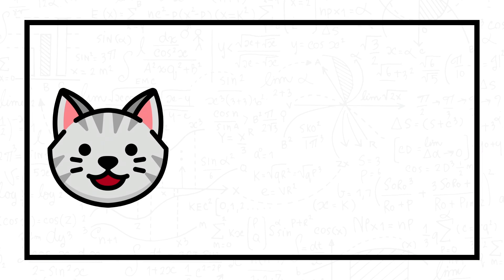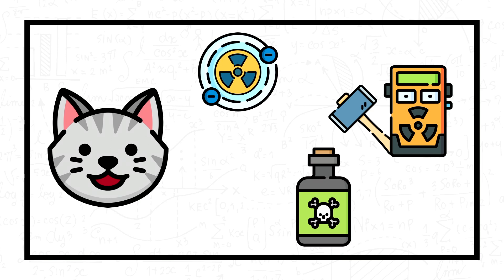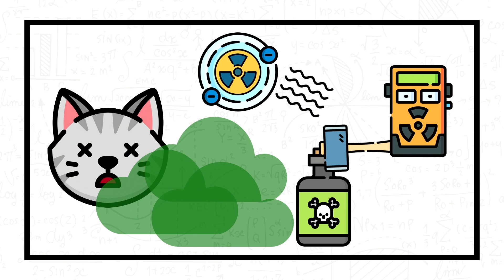So here's how Schrödinger's cat thought experiment works. It's a thought experiment introduced to talk about the paradox of quantum superposition — the idea that something can be in two states at the same time. Erwin Schrödinger placed a cat in a box, along with a little bottle of poison. There's also a radioactive isotope which is unstable, and when it decays it gives off small particles detected by a Geiger counter attached to a hammer. The decay of the radioactive isotope takes place randomly, and whenever an atom decays it emits particles detected by the Geiger counter, which drops the hammer on the poison, releasing it into the box and killing the cat.